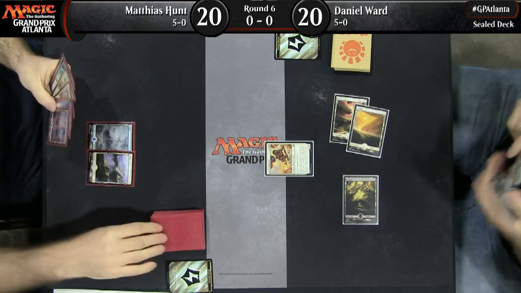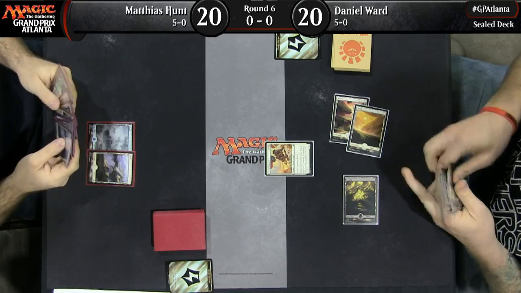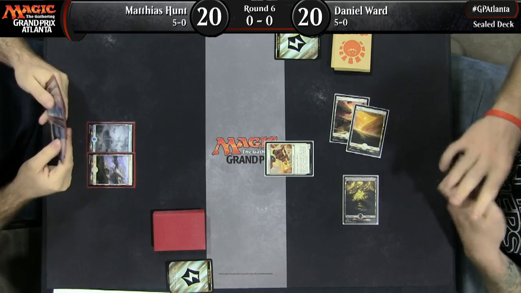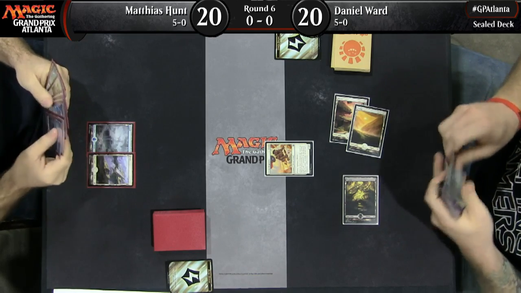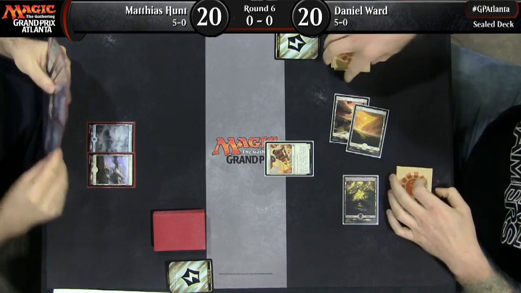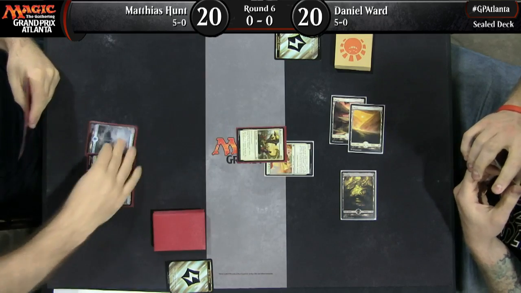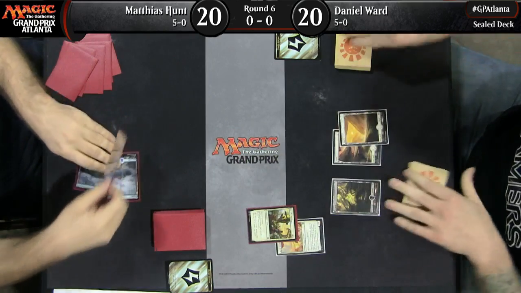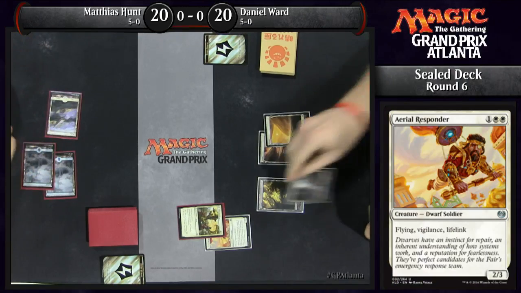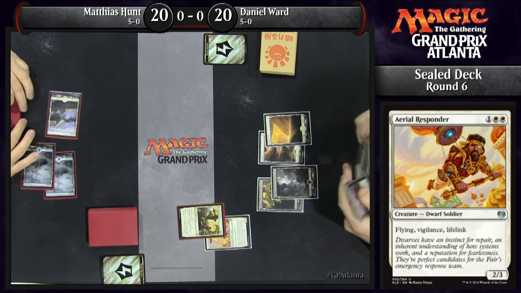Indeed. Daniel opens things up with an aerial responder, 2/3 flying lifelink vigilance, aka Vampire Whitehawk. Daniel Ward, also known as that guy that Luis did 21 damage to at the Pro Tour without attacking. Poor Daniel. Matthias is immediately going to revoke the privileges of that aerial responder. Yeah, smart play for Matthias. You don't want to even let that thing get rolling. No, you do not.